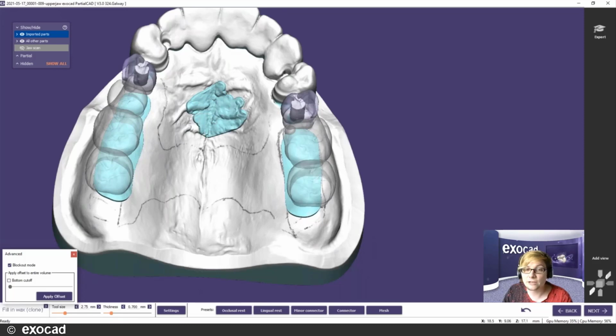And I could use this to draw all of my mesh risers, different block outs, a different kind of, if I want to have my own dynamic relief, if I want to really control what the block out underneath my partial framework looks like, I can use the clone tool here to create whatever I want. Just going to undo that again.